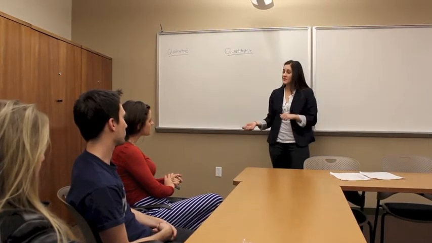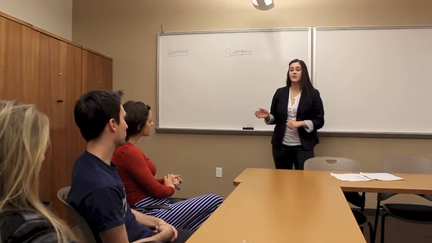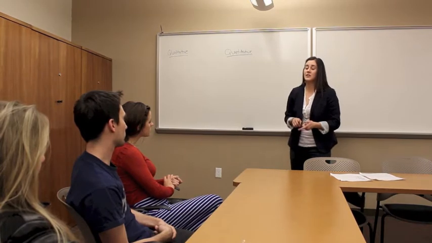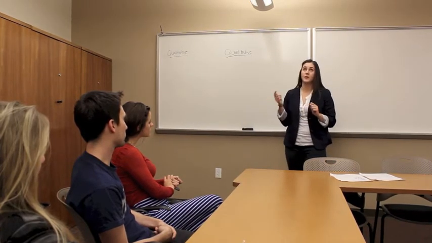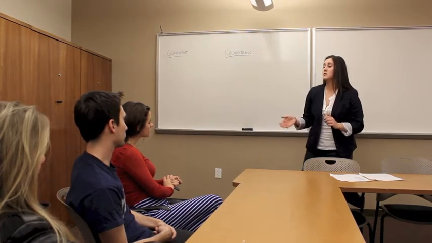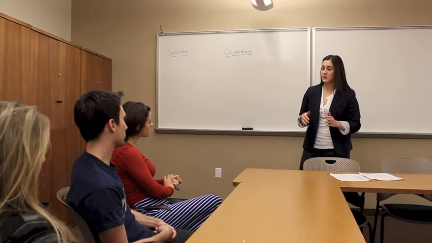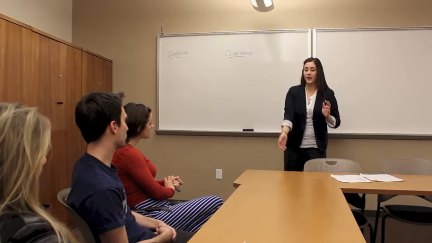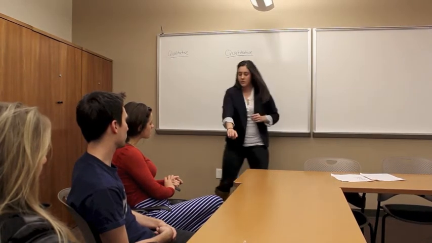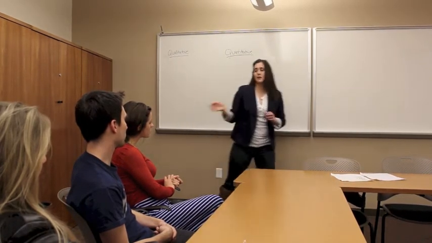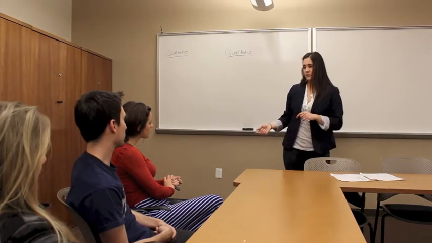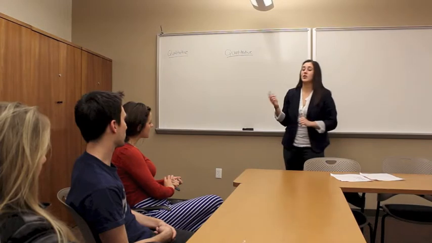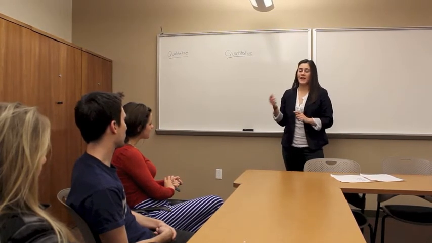So moving to quantitative observations, they can't be made with one of your five senses. You need an instrument like a ruler, a scale, a thermometer to make quantitative observations. So in this room right now, I can see that there are 1, 2, 3, 4, 5, 6, 7, 8 shoes. Sorry, 8 shoes, not 8 pairs of shoes. That's a quantitative observation I made by counting.